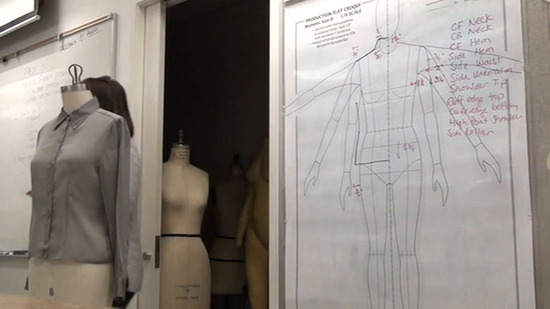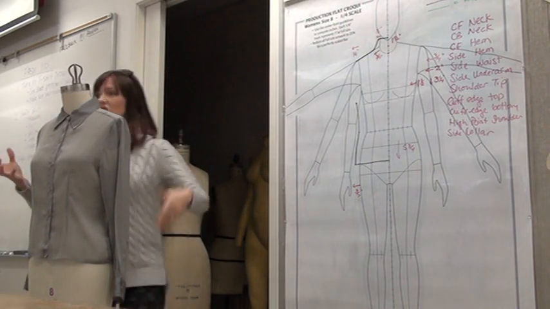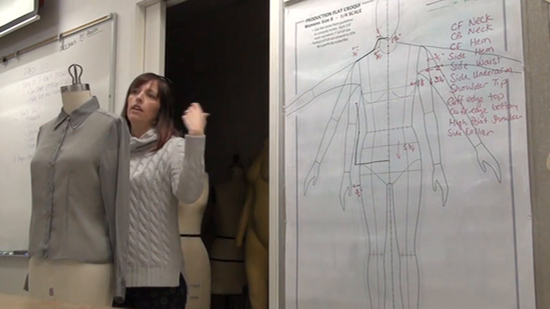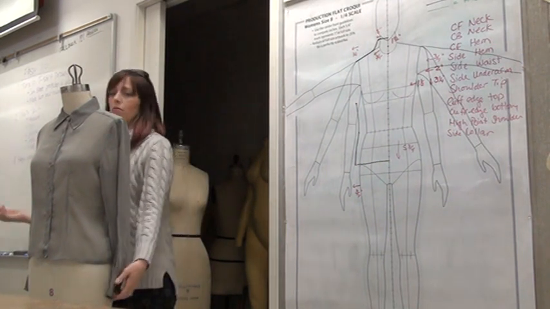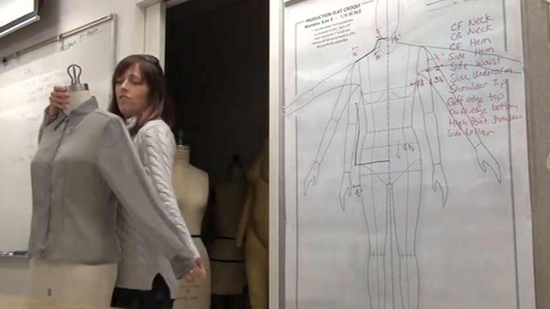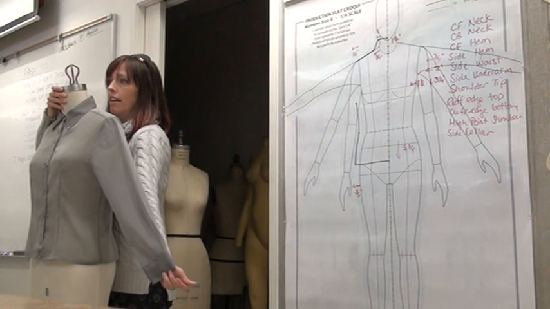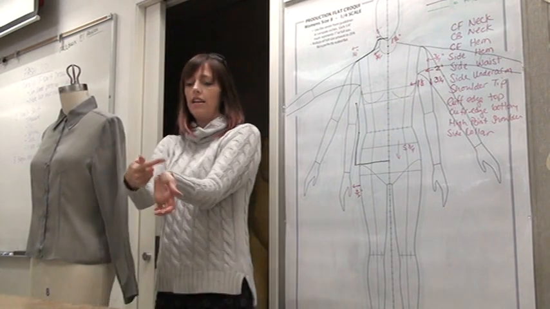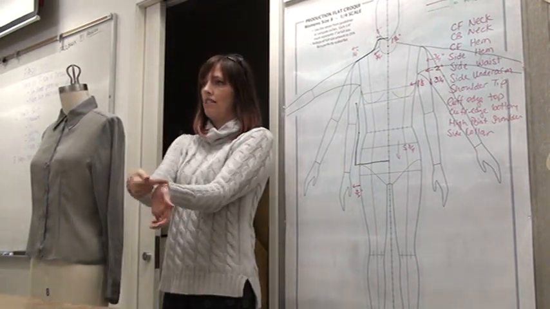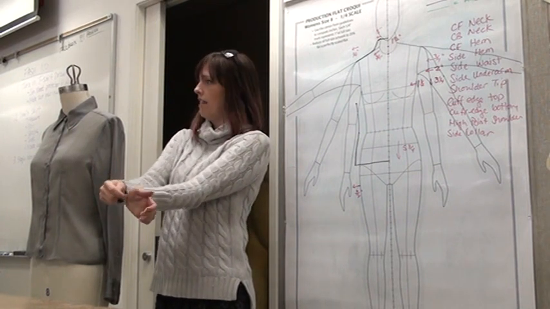The sleeve we have to kind of use our imagination because she doesn't have arms. They actually sell arms you can hook on here. In pattern making classes you can sometimes make your own arms. I find it's easiest to kind of put her down to your height enough and see where the sleeve would hit. Now it's hitting right here on the ball of my hand and that's pretty common place for a structured shirt to hit. So just right at the ball of the hand.